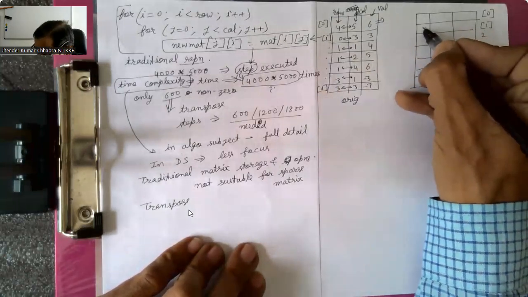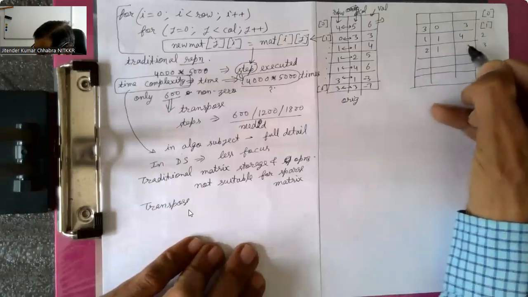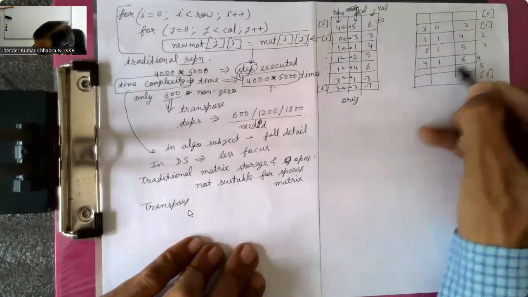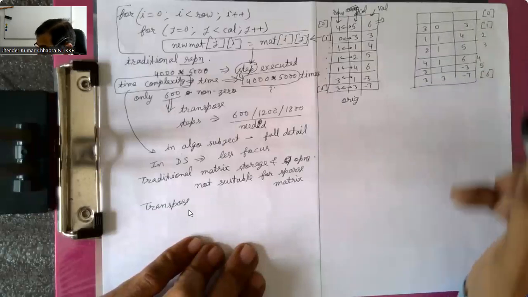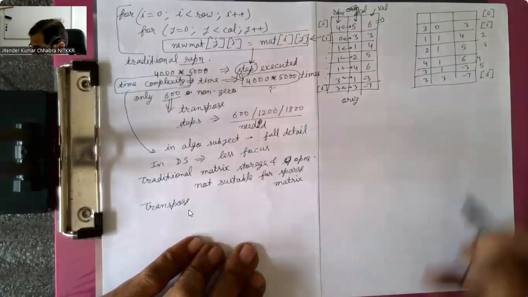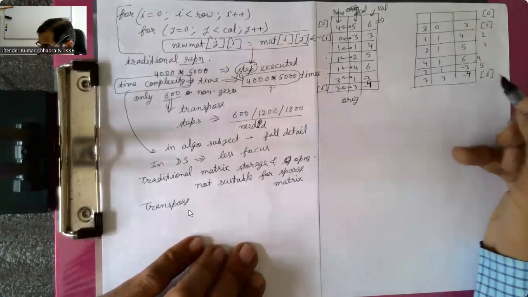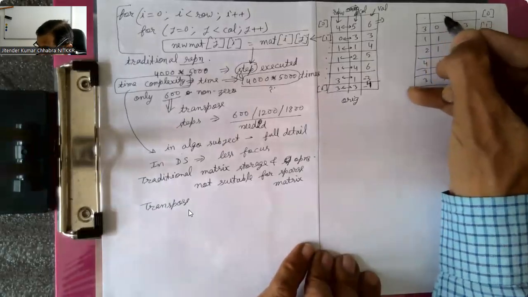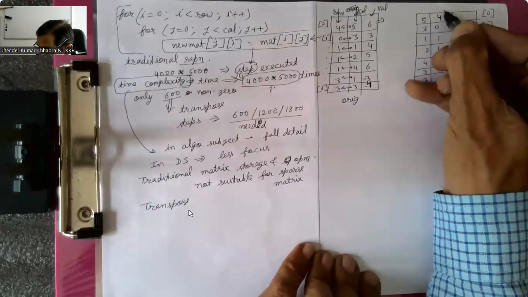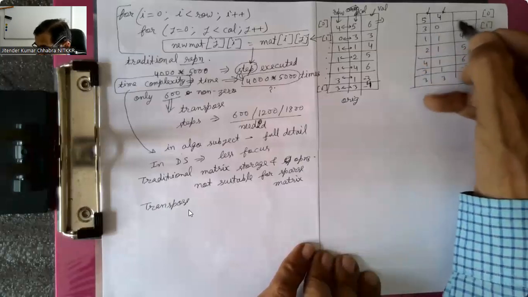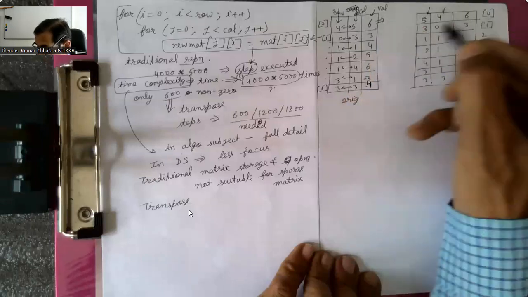Probably I could say this will become 3, 0, 3, 1, 1, 4, 2, 1, 5, 4, 1, 6, 3, 1 minus 3, 3, 3 minus 7. Sorry, this was minus 4. Yeah, the original value is minus 4. And here also this order will change. This will become 5. This will become 4. You can note that the order will also change, and the total number of non-zero entries will still remain 6. So this value can be generated as it is.